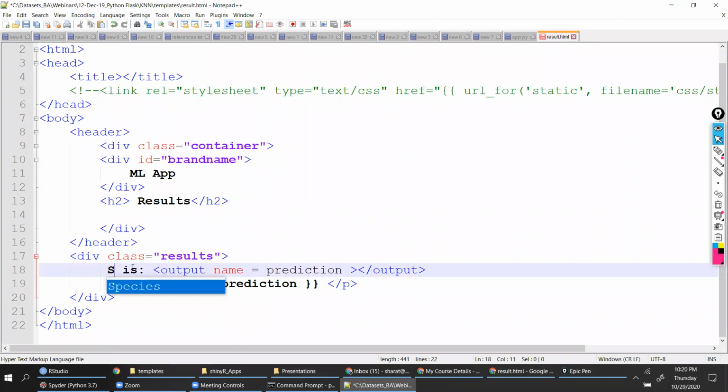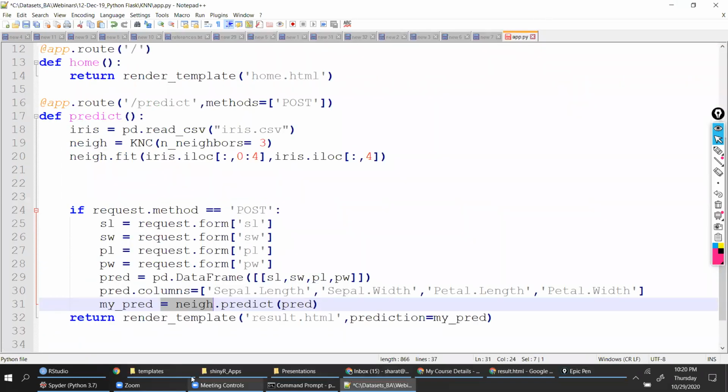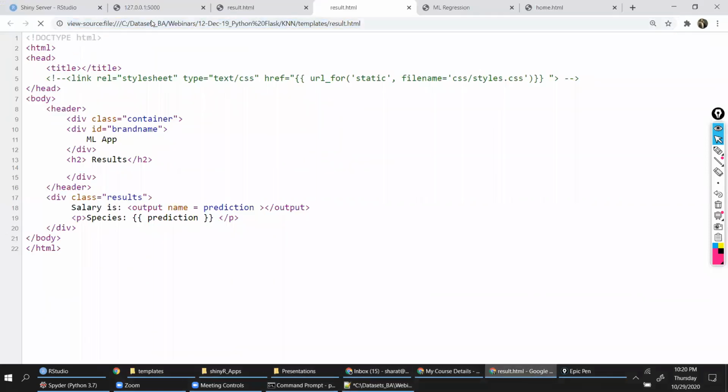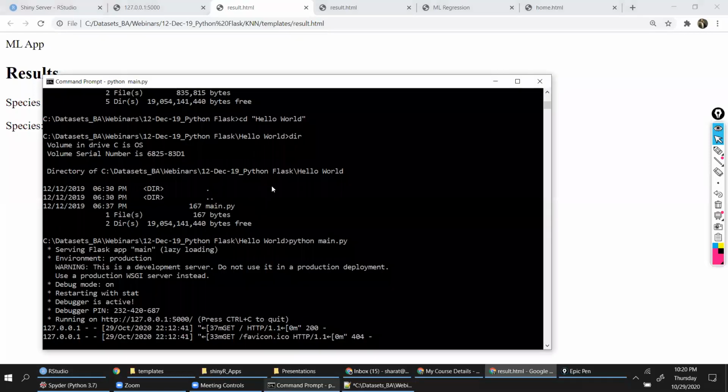This is species. Yeah. So save this. Okay, and if I refresh this, it's changing. Yeah. Okay. So now let us execute this particular code here.